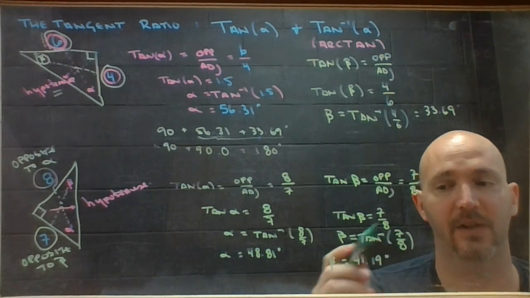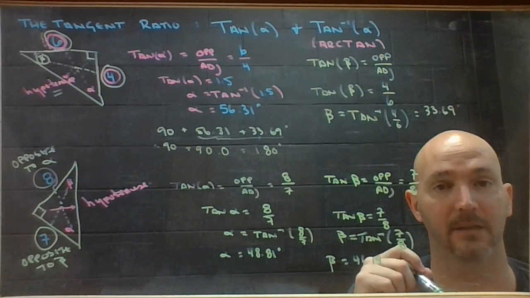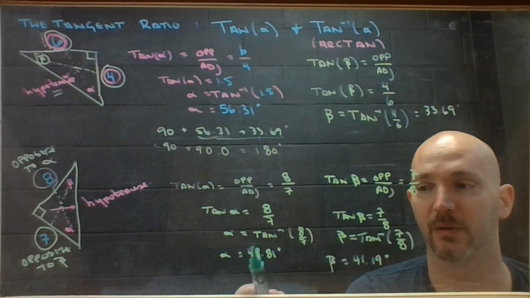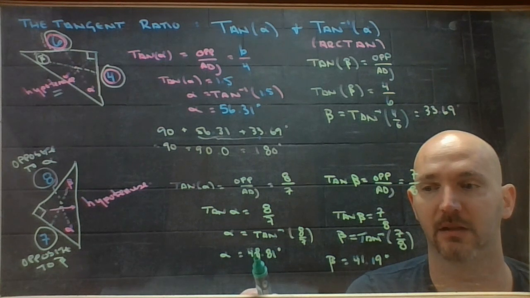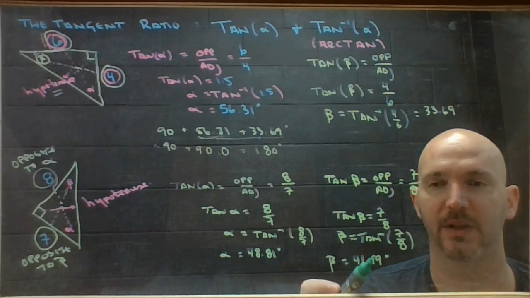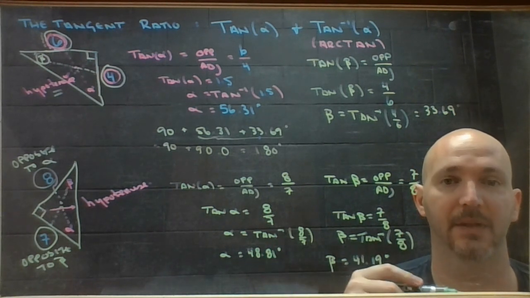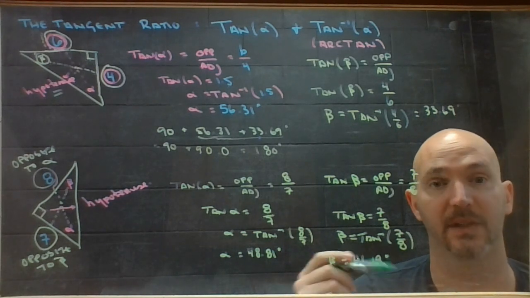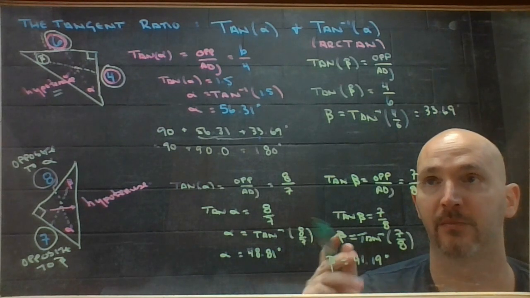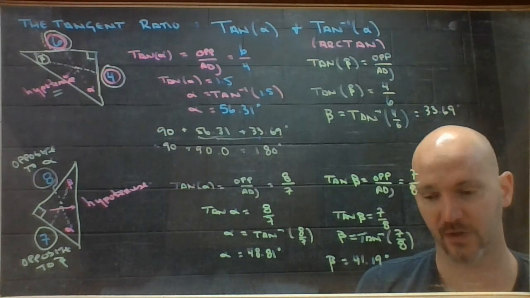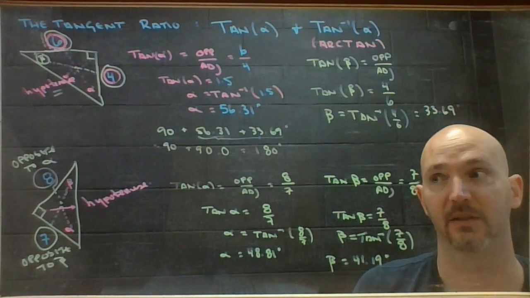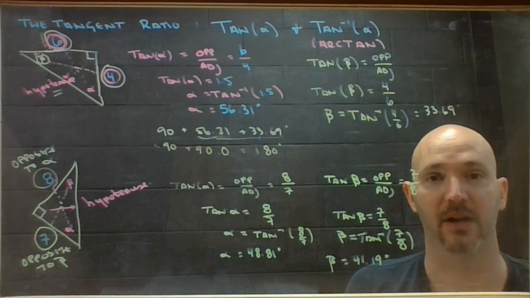And if I've done it correctly, this angle plus this angle will add up to 90. The 40 is 80. 8 and 1 is another 9. So I'm at 89 so far. 0.81 and 0.19 is an extra 1, bumping me up to 90 degrees. So I know I've done that correctly. So I'm going to clean this off, and we're going to try and find some side lengths using tan, and then I think you're good for the practice problem.